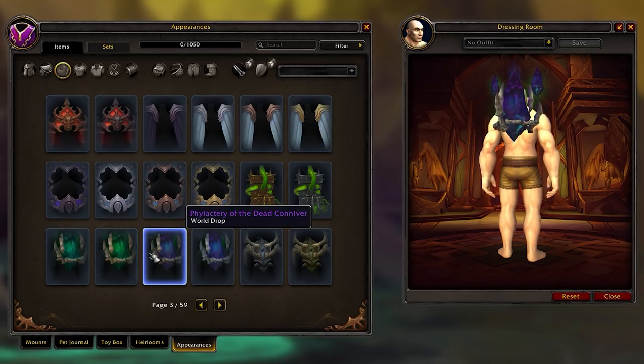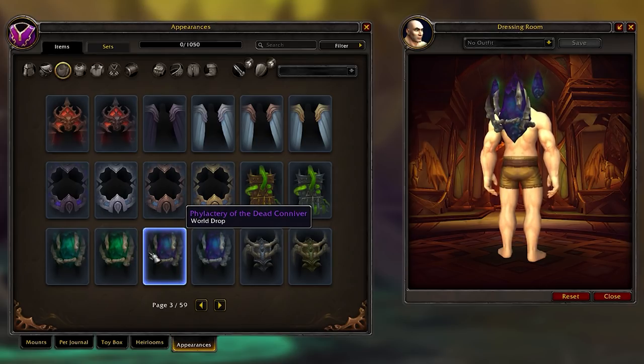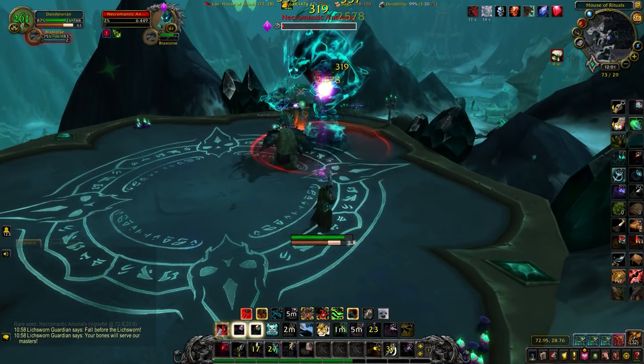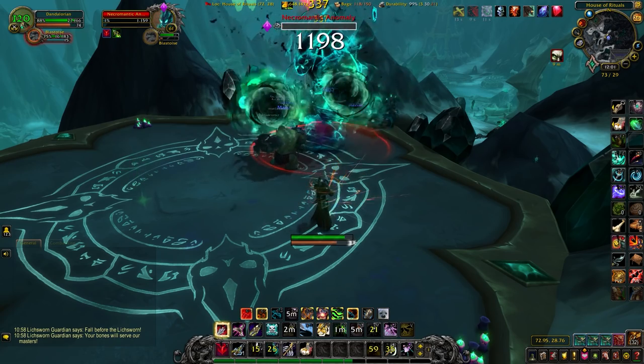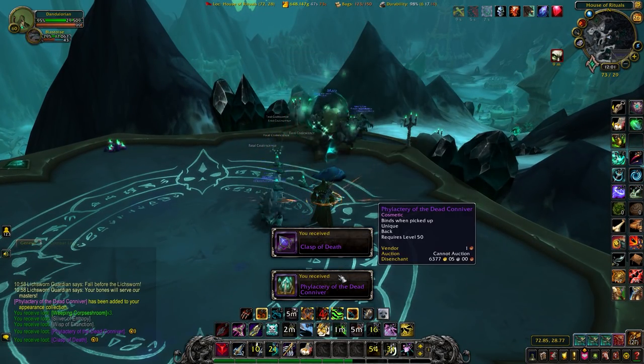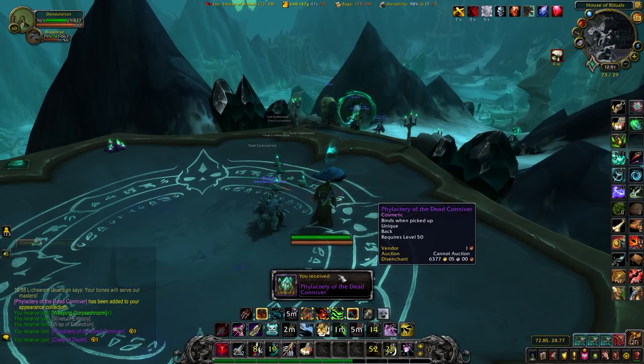The next one is the Phylactery of the Dead Conifer. This is a purple design that looks really cool. This simply just drops from the Necrotic Anomaly in the top right-hand corner of Maldraxxus. Pretty low drop rate. I have been farming this. This is farmable daily as well. But once you kill him, you have a chance of the Phylactery of the Dead Conifer dropping for you if you are in the Necrolords.